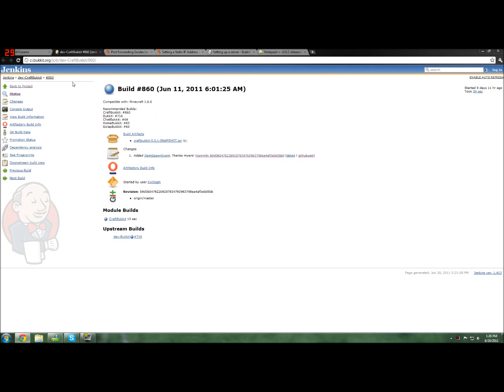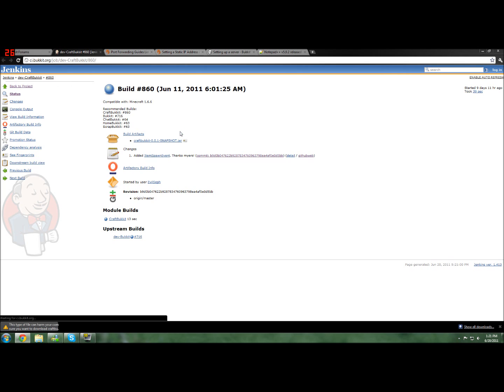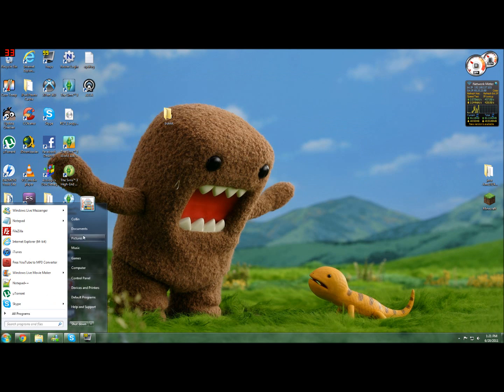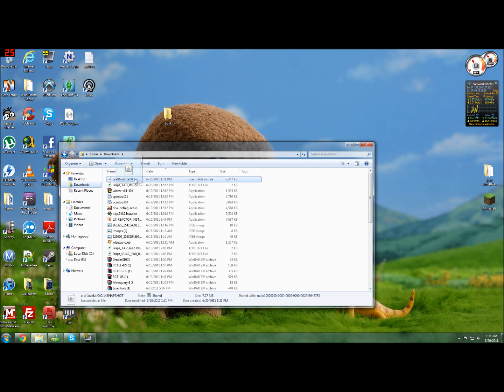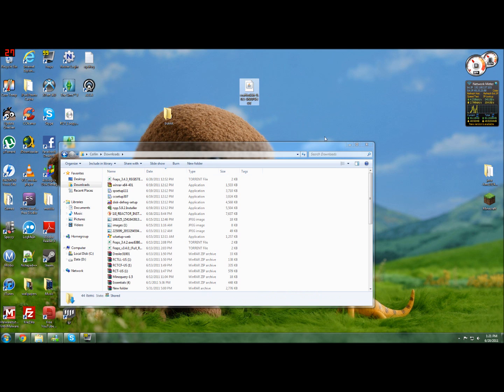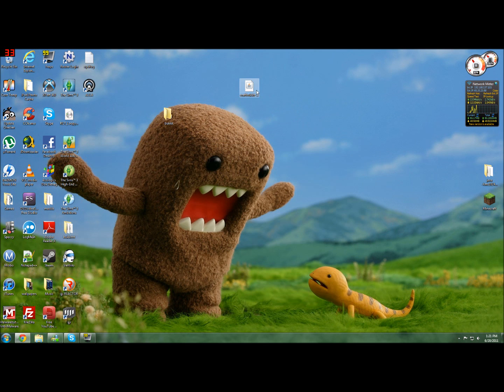It's going to bring you to this page, and we're going to download the snapshot of it. It's going to download, we're going to save it. And then we're going to downsize this, not reopen it. We're going to go to where your downloads are, drag it out to your desktop, and close that, we don't need that anymore.